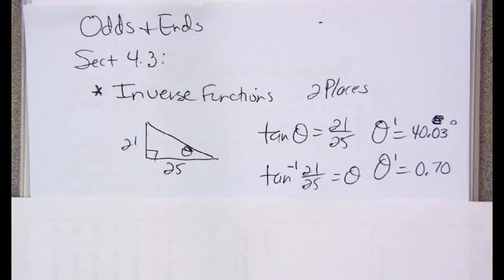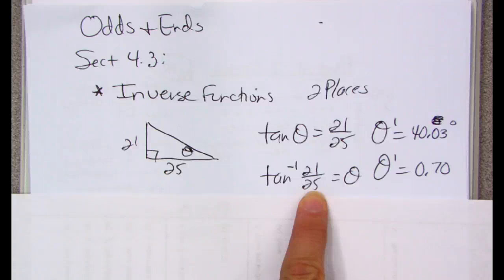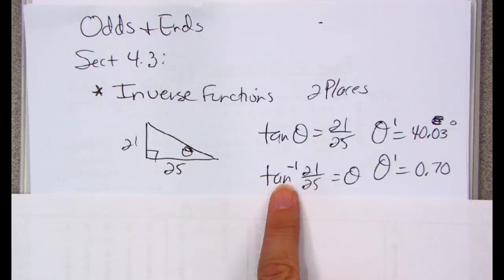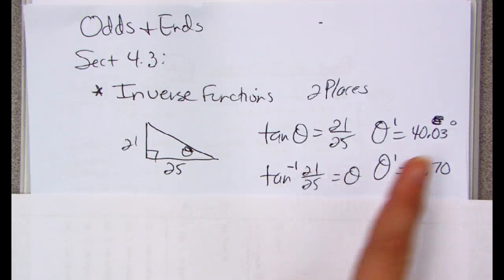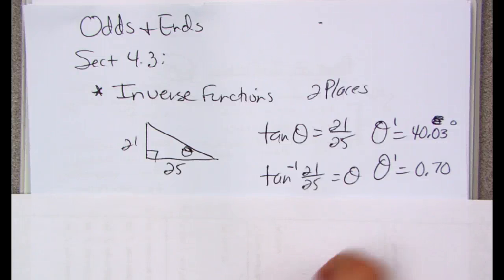After you set up the inverse function, you had to divide 21 by 25 and then I hit the inverse tangent button. That should be how you did it when you got these 2. Hopefully you were successful so you know how to do it on whatever calculator you're using. So keep trying. That's why I'm sitting here waiting. I'm waiting for everybody to be able to get it. Get help from each other. You need to get it. Why? You have homework on it. These are skills you need to have.